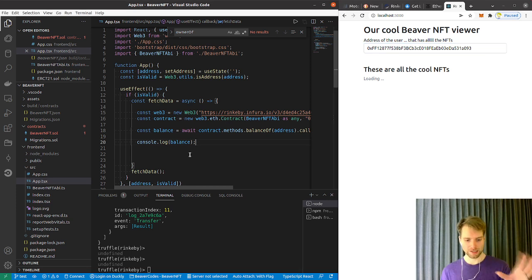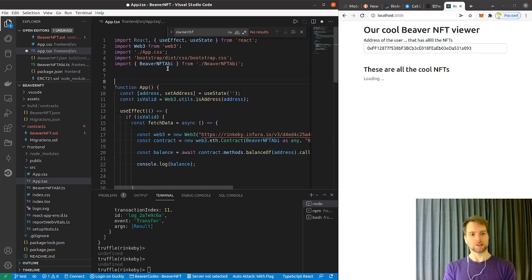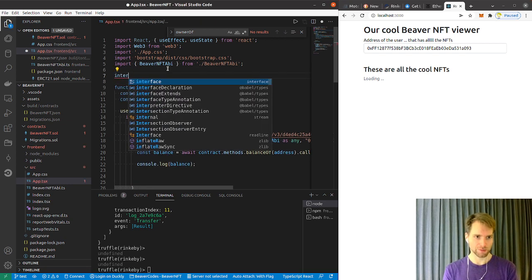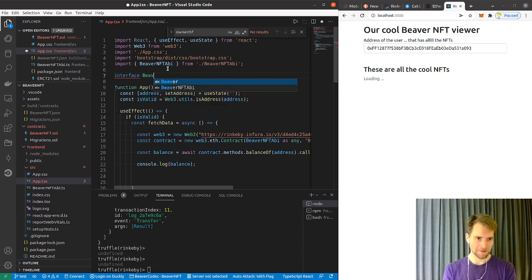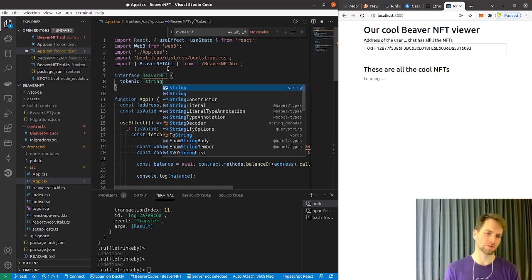Cool. So the next point is we want to fetch all these tokens and get some information about them. Let's create some sort of interface because this is TypeScript, where we're going to keep track of stuff that are in specific items. Let's just do tokenId, which is going to be a string, I think, just for simplicity.